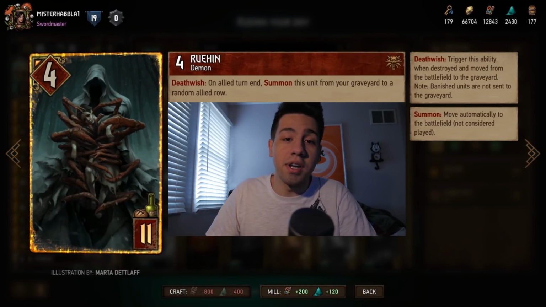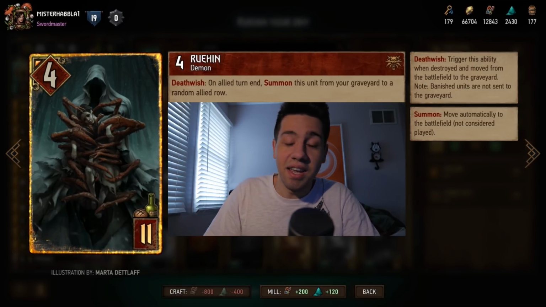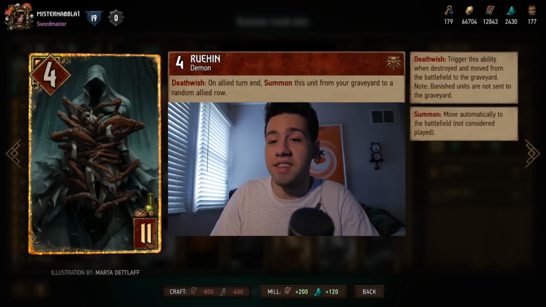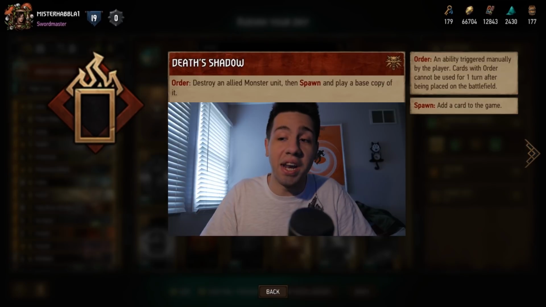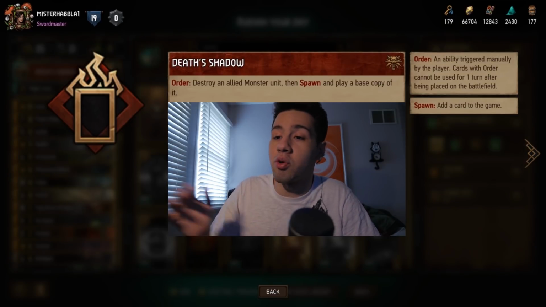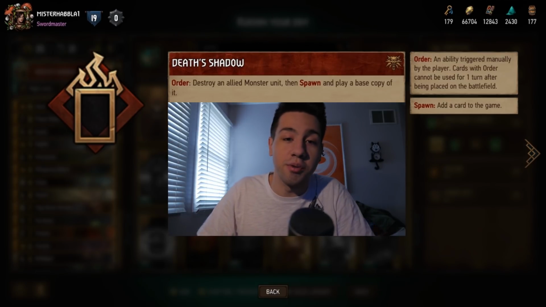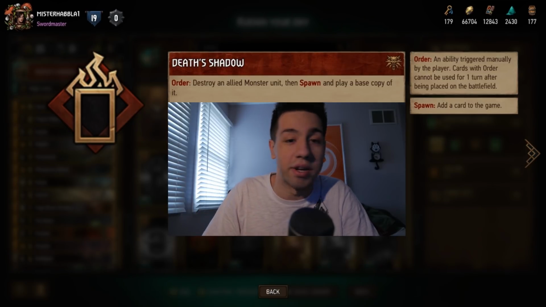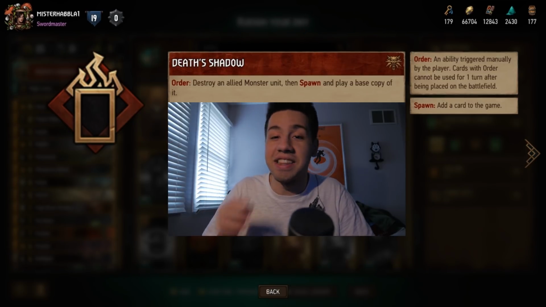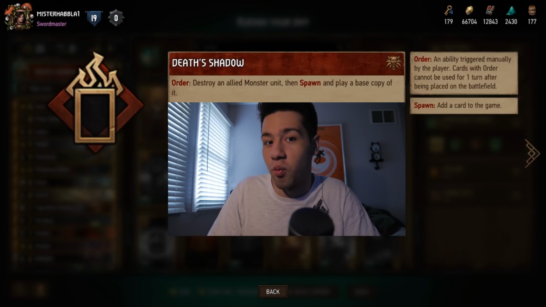the board. The opponent can obviously interact with that by locking Ruehin, but even if he locks one of the Ruehins, you are still able to get a second Ruehin with the Death's Shadow leader ability, which destroys an allied monster unit, then spawns and plays a base copy of it. So basically that means if the first Ruehin gets locked, you can just use this to spawn the second Ruehin. If Ruehin doesn't get locked, this leader ability is able to play two Ruehins in one round.